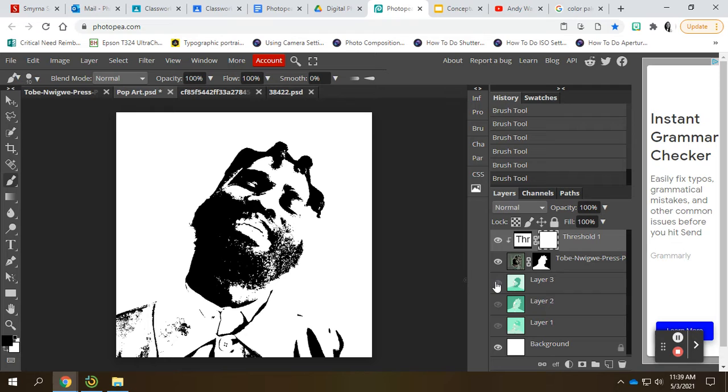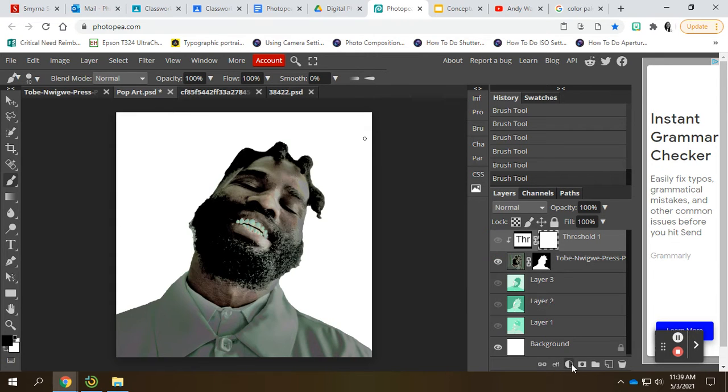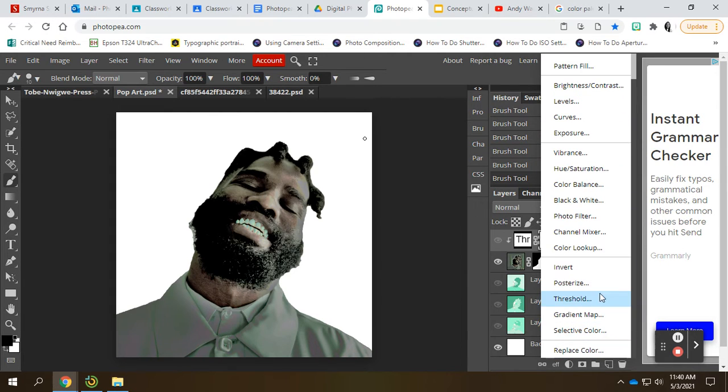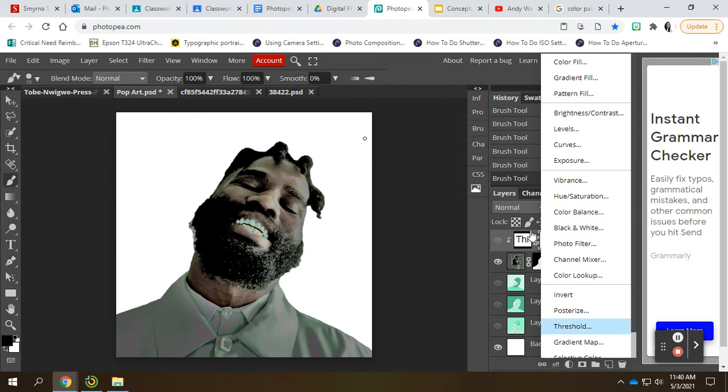So that's kind of an overview for the quick selection tool and adjustment layers. Now for the adjustments for your image, you can use the adjustment layers icon. I suggest changing the brightness contrast, moving that a little bit, and adjusting levels, curves, and exposure. Also, you can try invert, and adjust the brightness or the vibrance here and see how that works.